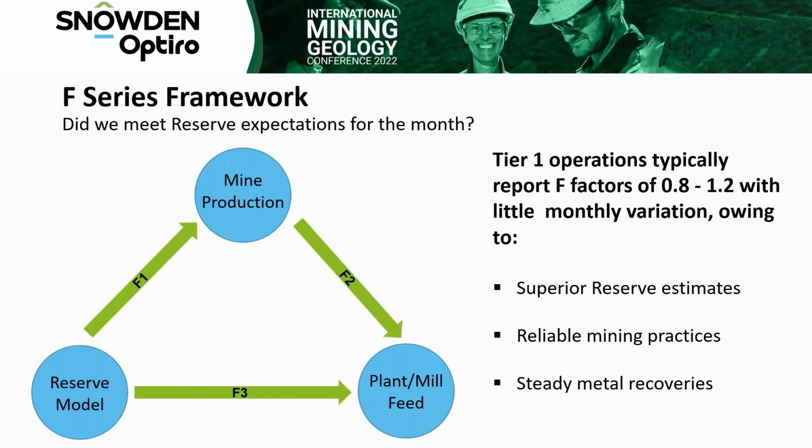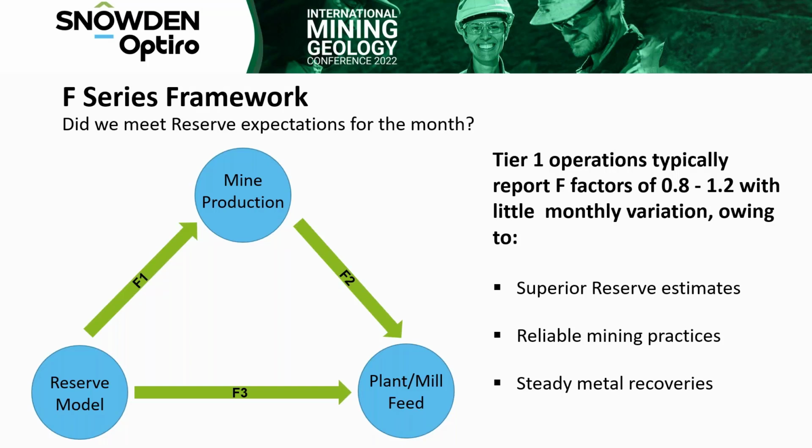Okay, it's a ratio. It's a factor between 2 of the nodes on the mine value chain. Whether you want to call them F1, F2, it doesn't matter, as long as you're doing some comparisons, aiming for 1. But I would never want to see the number 1, because if the number 1 exists, then something's happening to rescale those numbers to get them to match. So I'm looking for the closest I can get to 1, not necessarily hitting 1 all the time.